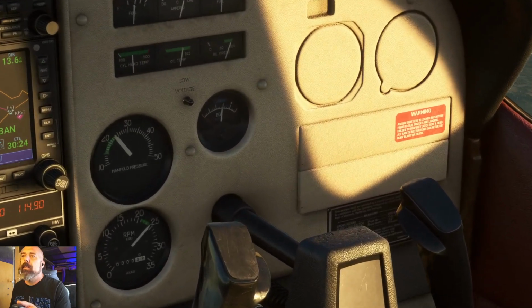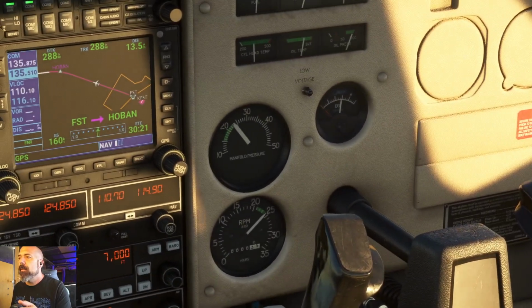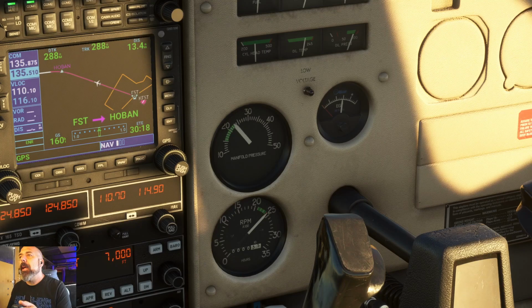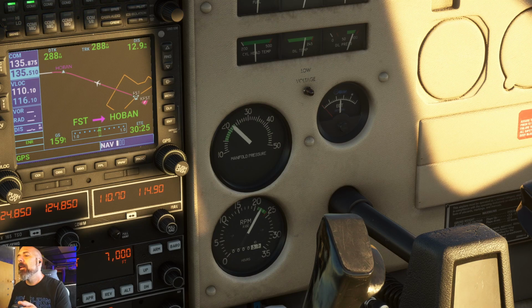Alright, let's get this stuff set. I'm going to go ahead and pull down the manifold pressure to 22. Pull the RPMs down to 2200. And let's get the mixture pulled. You can see that EGT gauge going up.